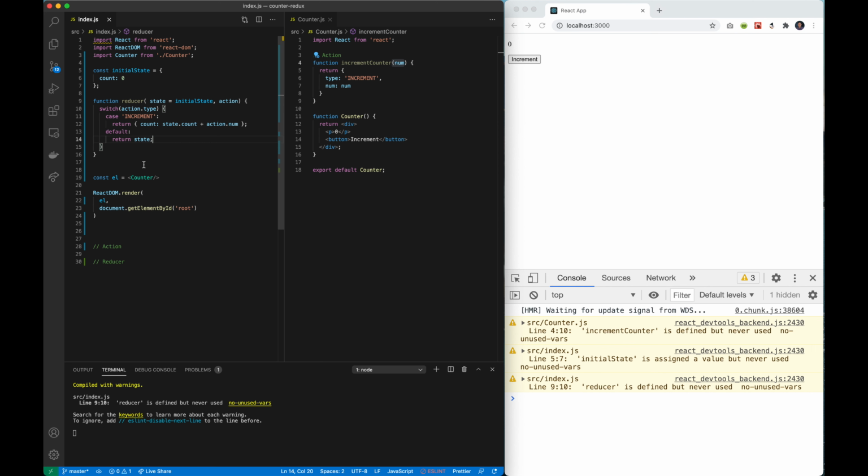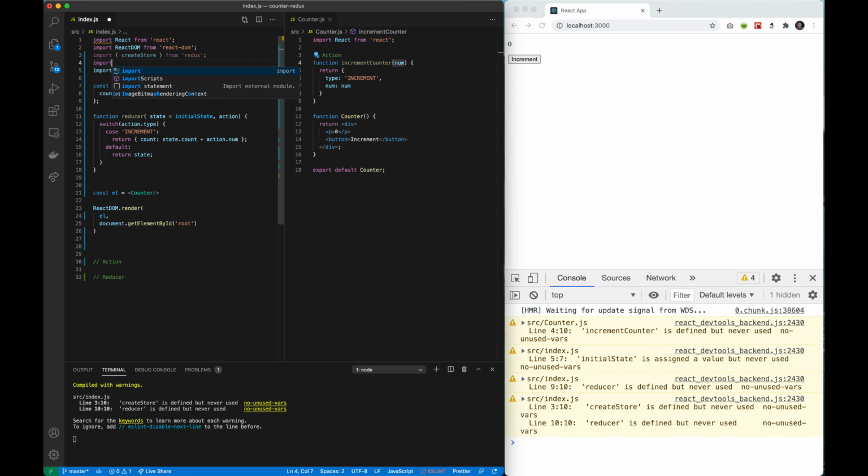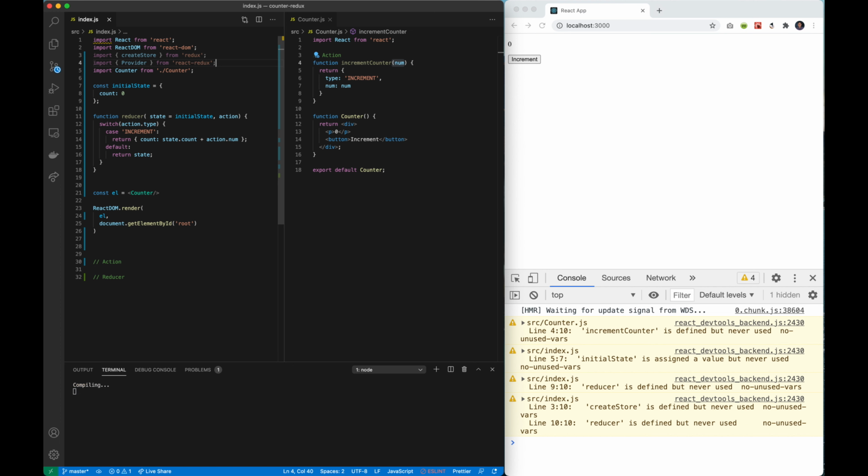So we first need to import the store. We will import the store up here, and it's something called createStore. We're going to be bringing in this one from Redux. All right. And while we're at it, we're also going to be bringing in something called Provider. I'm just going to go ahead and add it now, and I'll explain it shortly. And this one comes in from our React Redux library. All right, cool.